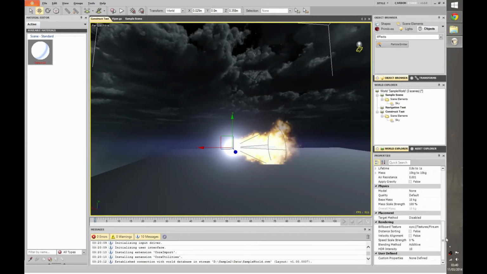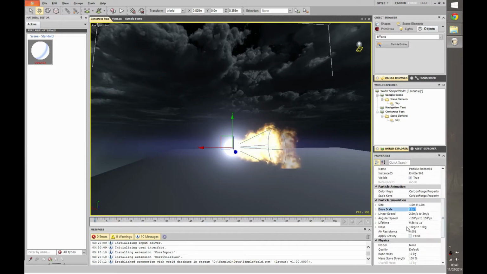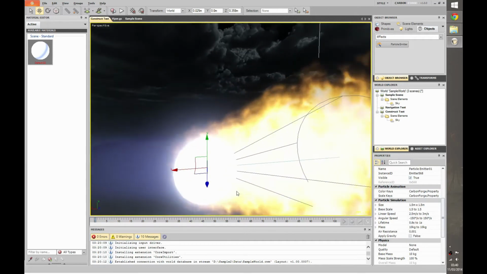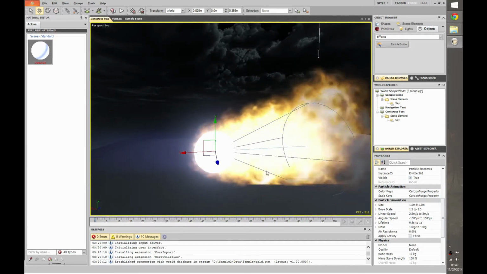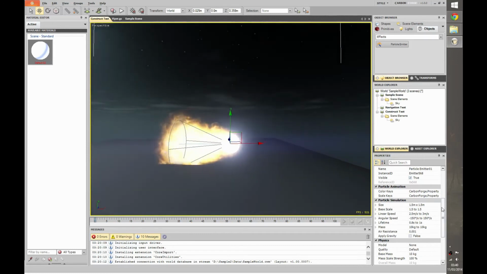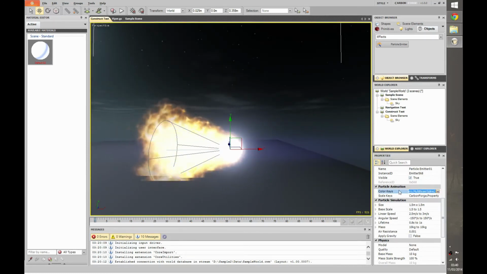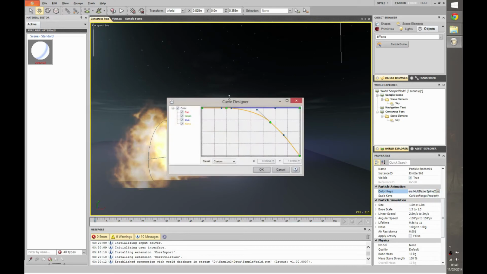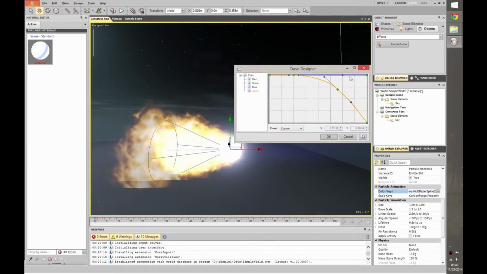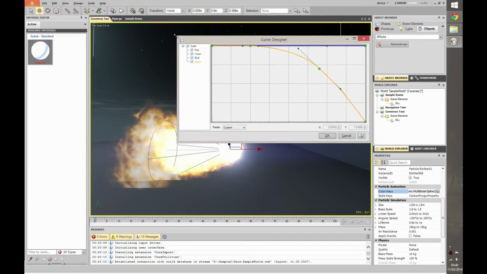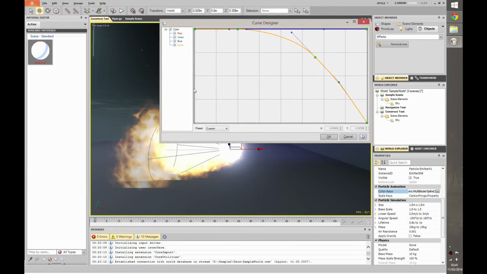I was adjusting the size of these things. I want a slightly larger scale, so I'm going to do 1.5 to 1.5. I don't want any variance. I'm just going to set it to roughly match this guy. It's looking pretty good. Now I can mess with the colors by using the color keys. Now these are essentially an animation curve where the left is when the particle is born, and the right represents when the particle dies. And I can configure these colors independently. Right now the default is just to tail off the alpha.